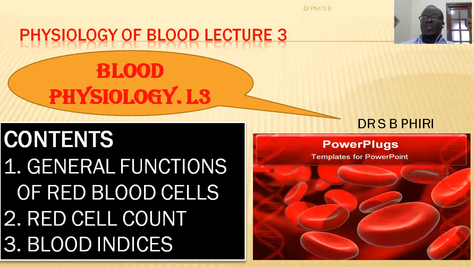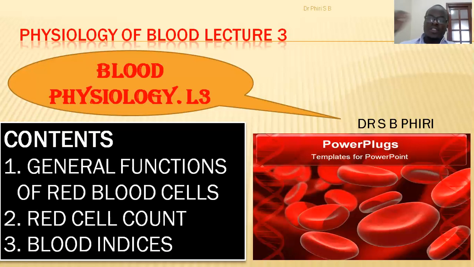On top of that, it can also differentiate into monocytes, and it can also differentiate into platelets. The cell that is giving rise to platelets is the megakaryocyte. And then on top of that, the red blood cells also come from this cell. So we say the common myeloid progenitor cell can give rise to proerythroblasts. The proerythroblast is a committed cell, a committed step that will now proceed into the development of red blood cells. So the first one is the proerythroblast.